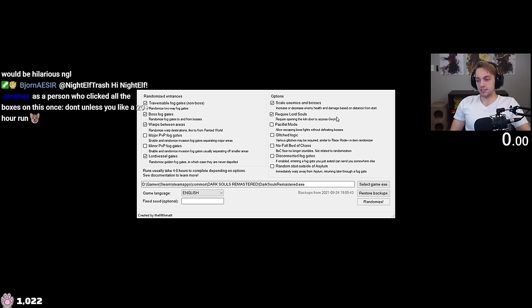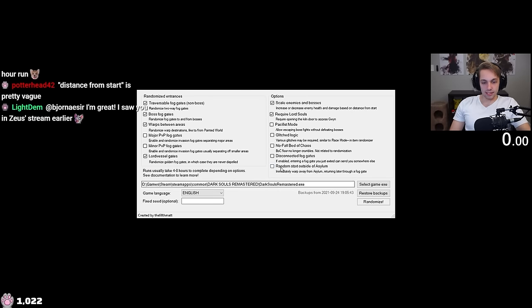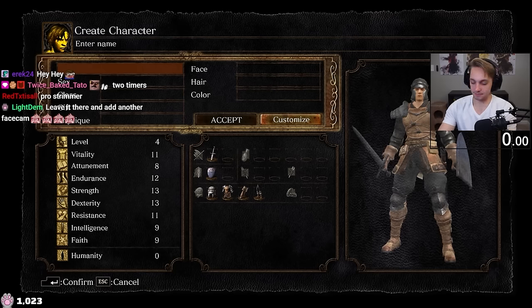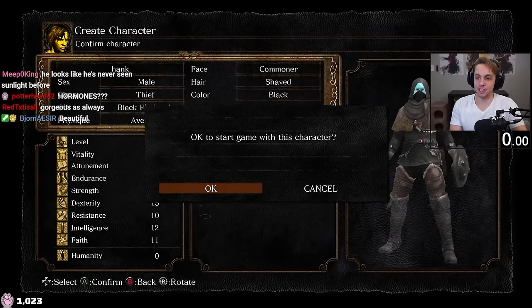If we happen to just warp straight to Gwyn, that's not gonna do us any good because we need the Lord Souls first. Oh, and one thing I did wanna check is random start outside of Asylum. Normally, obviously you'd start in the Asylum, but with this, we're just gonna start wherever. Which sounds fun to me, so we're gonna do that too. What's his name? Hank. His name is Hank, I've decided. See what you got, Hank.